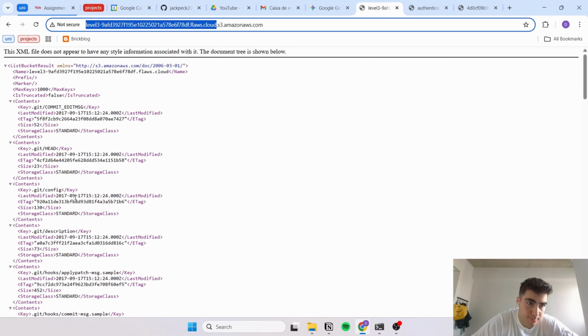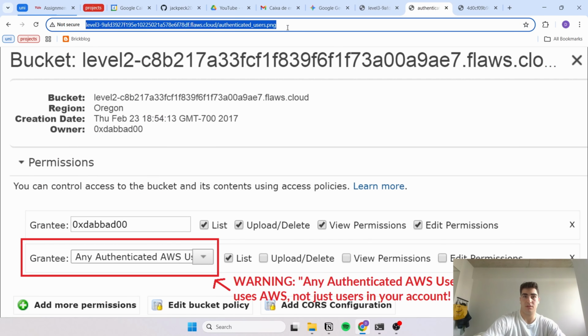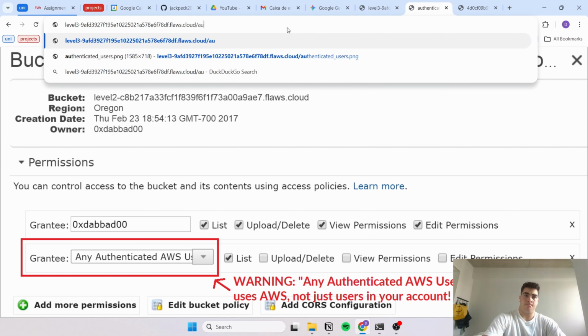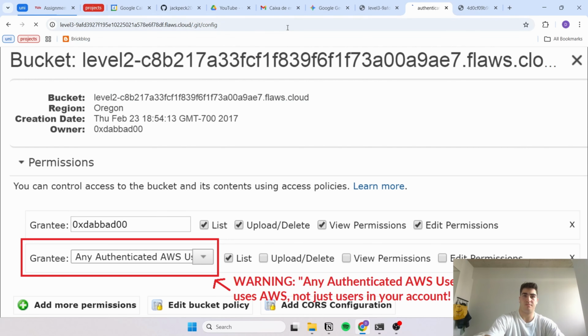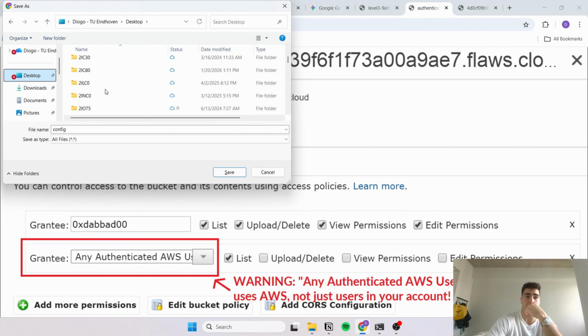So .git slash config. I'm getting it downloaded. Let's just put it in my CTF folder, which is way nicer than having stuff mess around my computer.